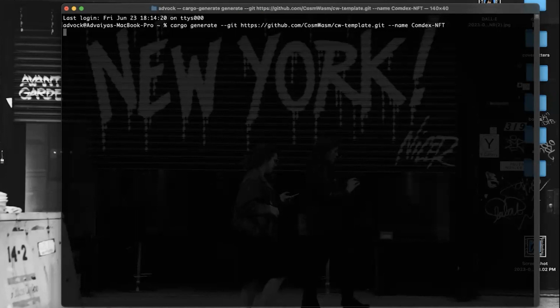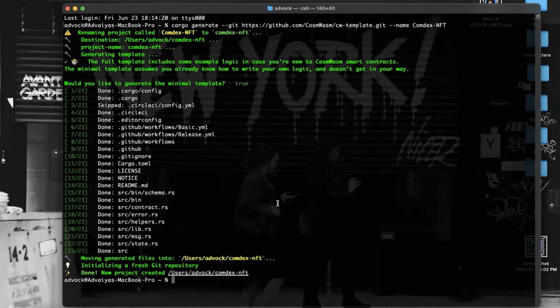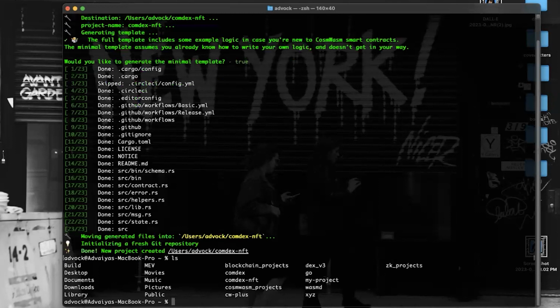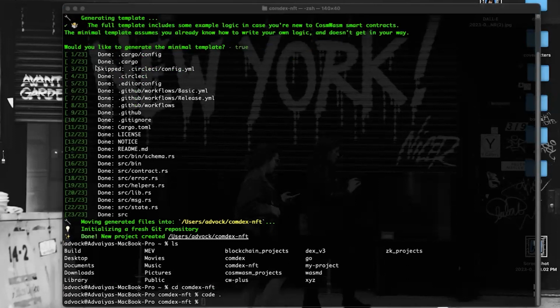Cool. We know how to write our own logic, so there we go. We got Comdex NFT, and now we are good to code.